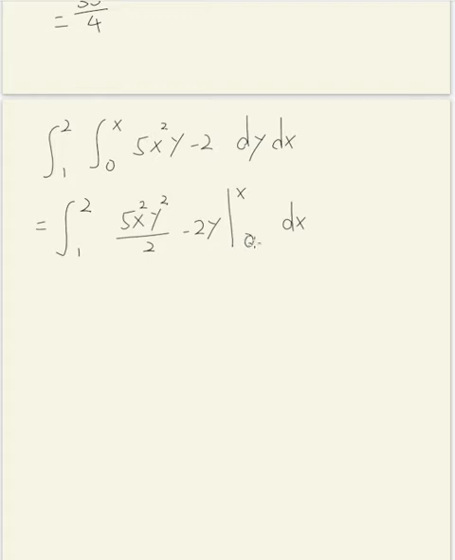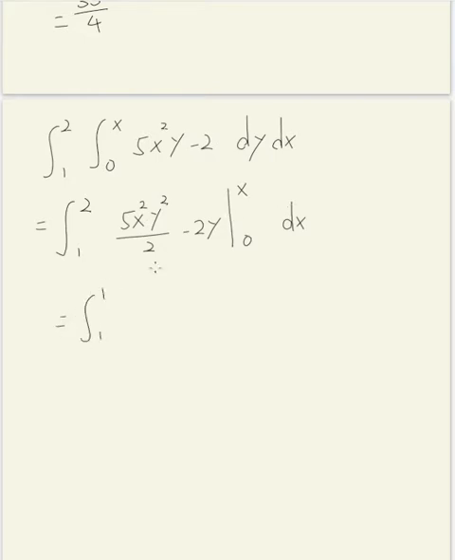If you find this confusing, when you have the boundaries but you have two variables, you're not sure which one you plug it into. You can write, for example, y equals 0 and y equals x to make this a little bit clearer. Here, I'm going to neglect that. But if you find yourself sometimes confused over which variable you're plugging this into, it might be good practice to write y equals 0 and y equals x.